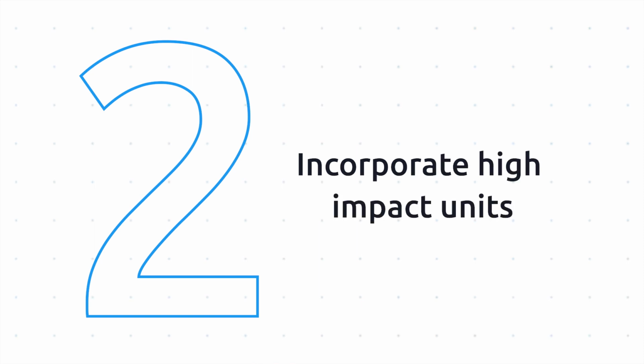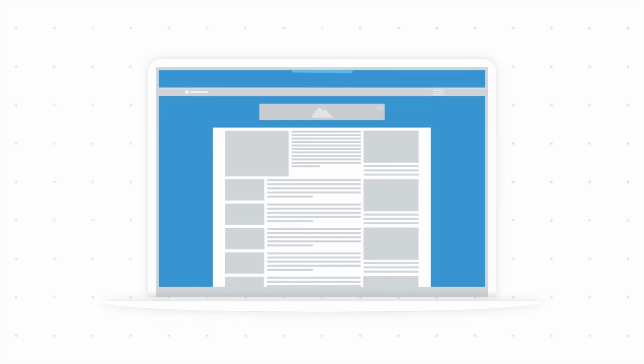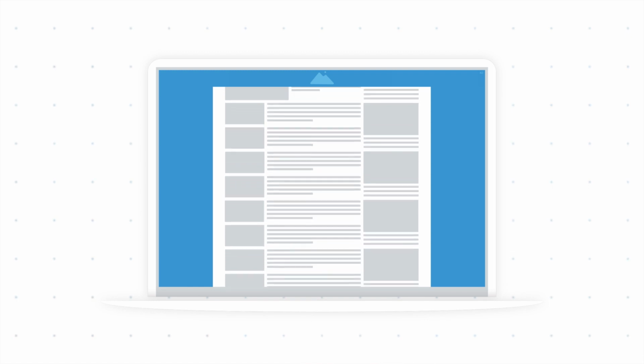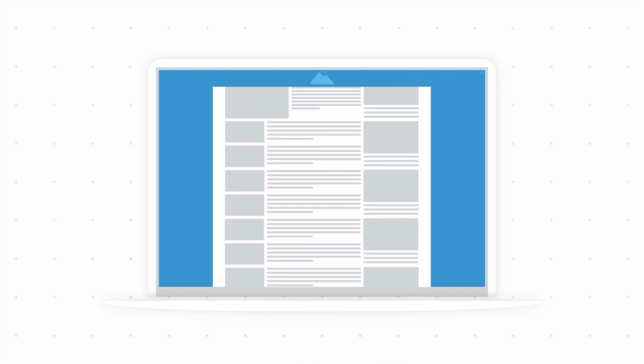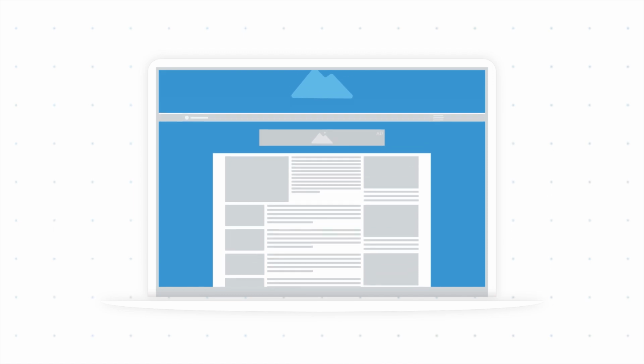But number 2, don't be afraid to incorporate high-impact units. While the IAB standard sizes are great, some advertisers like the opportunity to get a little more exposure than those unit sizes will provide. They'll often pay high dollar for units that are somewhat larger. Just remember, it's not one or the other. You want the standard size inventory to be plentiful, but if you can have some high-impact units also competing for that inventory, that's invaluable.